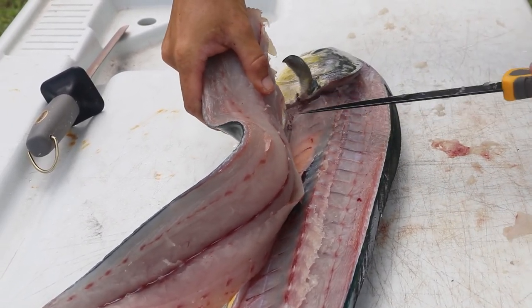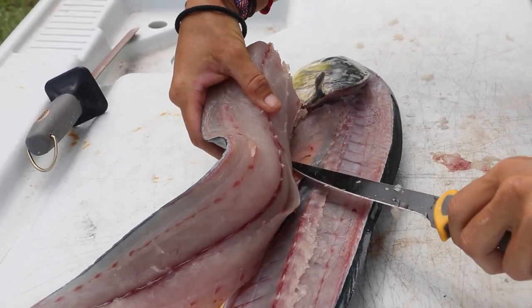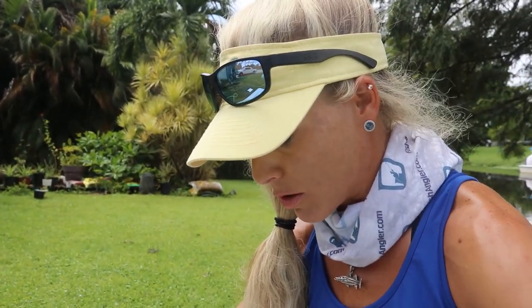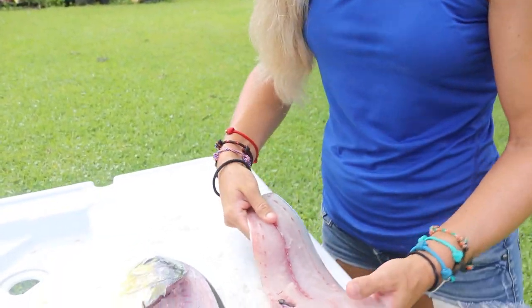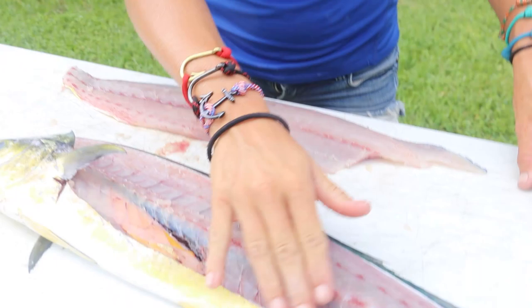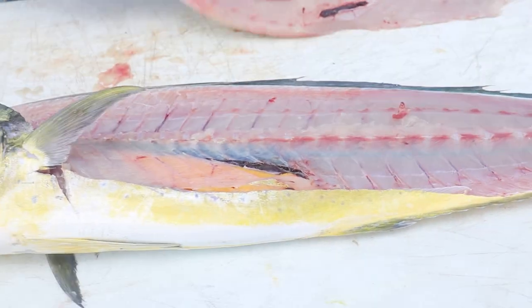And Captain James was telling me too that these mahi, when they're born, they're actually born like pregnant. They already have egg sacs or roe sacs inside them. It's pretty wild because this fish only has a lifespan of like 2 to 3 years, is what he was telling me. They're the fastest growing fish in the sea. But beautiful slab of meat right there, and you can see I left that portion on so I can make my little strip out of that.